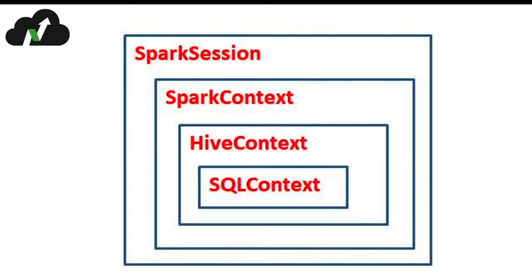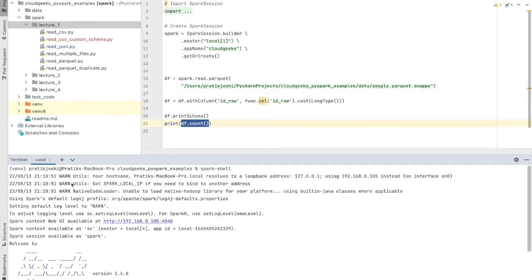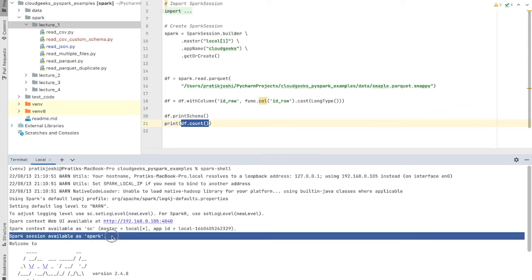Let's revisit our IDE and again look at Spark session and Spark context. As you can see, we are back in our IDE. When we told Spark to initialize the Spark shell, Spark gave us two objects: one is Spark context, which is available as sc, and then Spark session, which is available as spark.